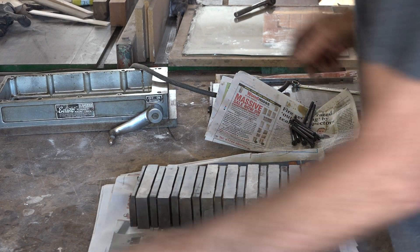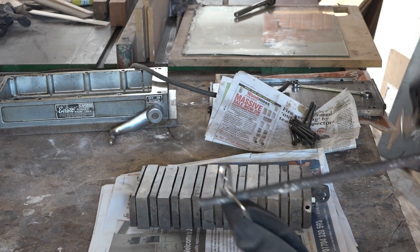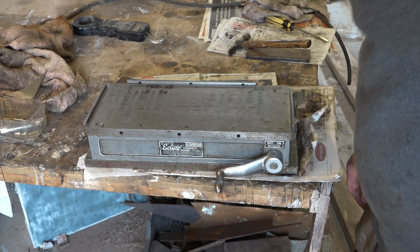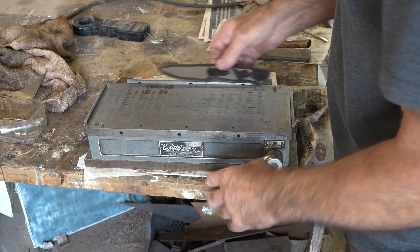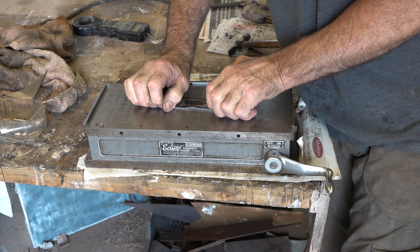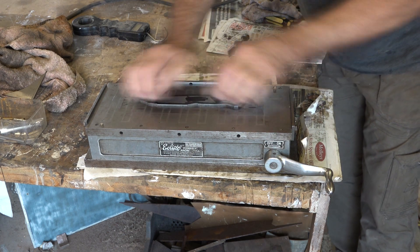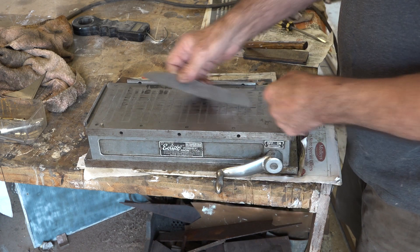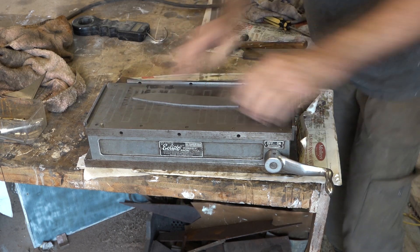I've just reassembled it on top of a piece of glass so it's dead flat and I'm going to do the pull test again. I think it was 10 or 12 kilos before - it's reading 11. So the chuck is back together in the order it came out with all the magnets back exactly the same. There is a little bit more strength actually, but I don't think it's still enough, because I don't think you should be able to move this piece of 3mm tool steel around on there like that.